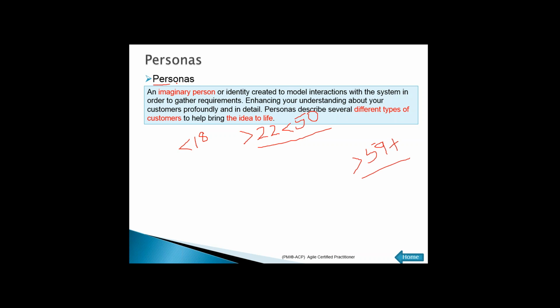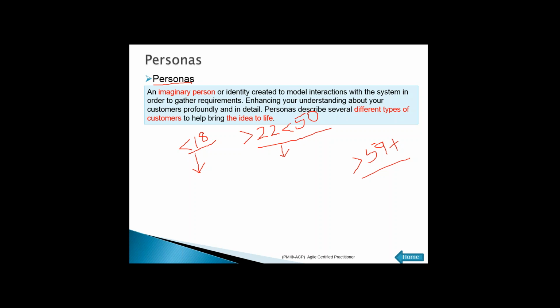We use personas to come up with the user stories. So this is what I would say. I, as a minor whose age is less than 18 years, want to open the bank account so that I might accumulate the amount which is given as part of my pocket money. That is one persona, all right.